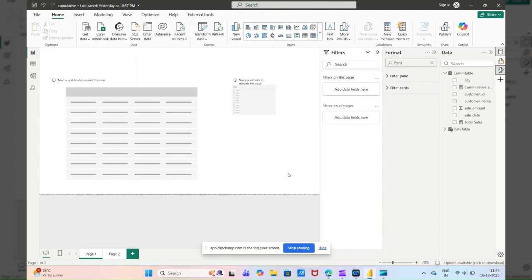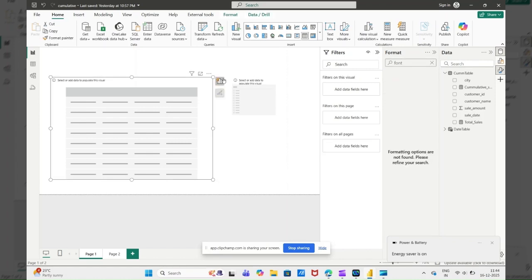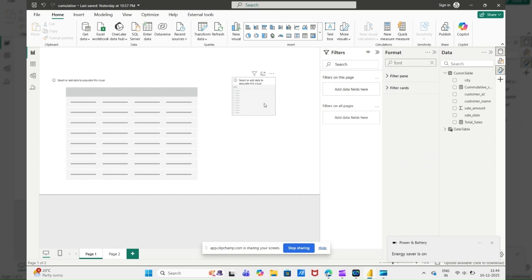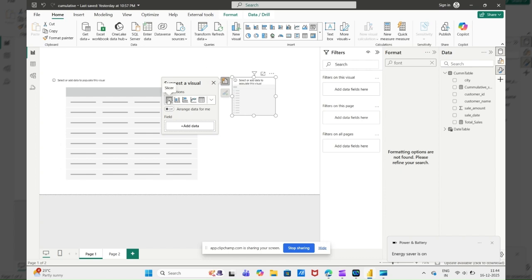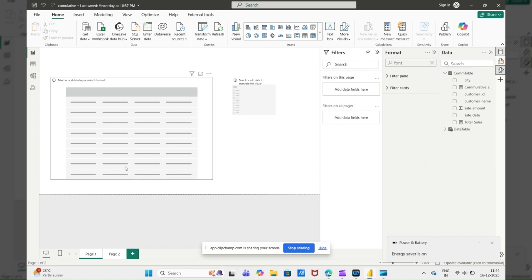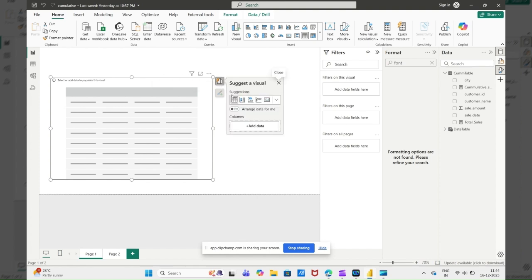I have pulled a table visual and a slicer visual into the visual pane. Let us add columns from the date table field date, customer_ID, customer_name, total_sales, and the cumulative_sales measure in the table.